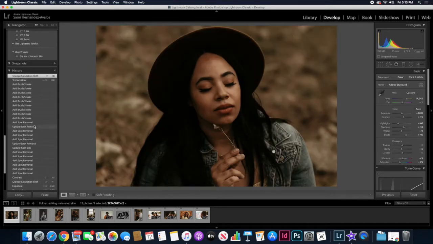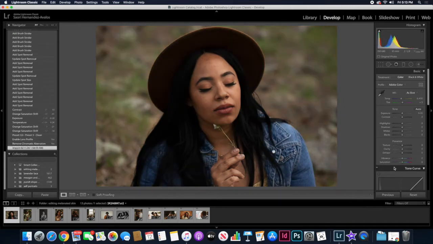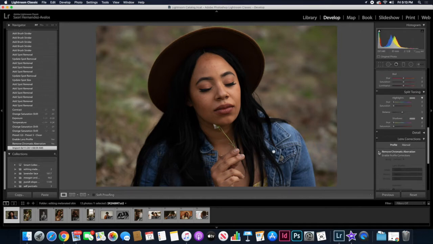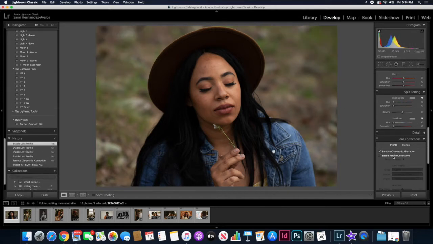So for this lovely human, I'm going to use preset 3 from G3. So first thing I'm going to do is come in to the import. So this is what it looks like straight out of camera. I'm going to go over here and remove the chromatic aberration and enable the lens corrections. What that does is take care of the vignette, that darkness and distortion that tends to come up with the lens. It'll tell you what lens it was shot with here. So yeah, we're enabling the lens corrections.